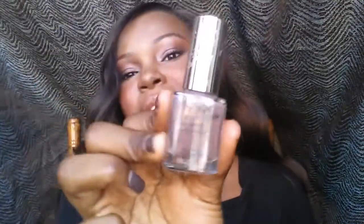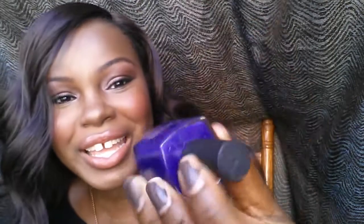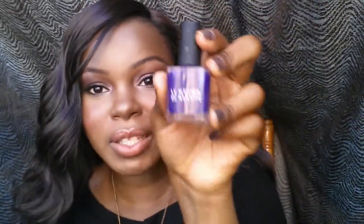For nail polishes I picked out two. One I have on my nails right now — the NYX Nail Polish in Chocolate Taupe. And then this other one that I don't even know how to pronounce because it's all in French. I got this from the Brooklyn Prom Project as well — they give out hair products, nail products, makeup, stuff like that. It's a really pretty color; sometimes it looks blue, sometimes it looks purple. I wear it in the summer too but I just really like this color.